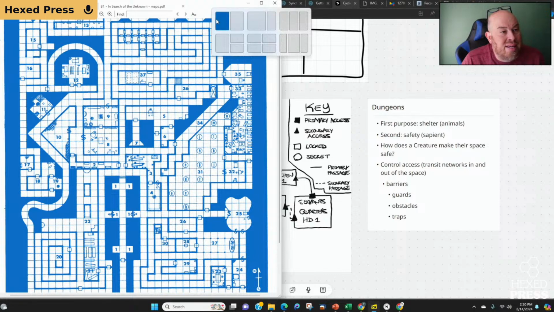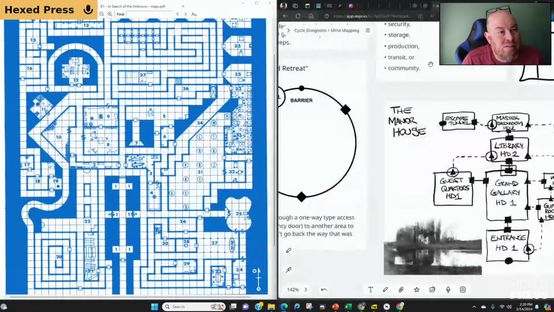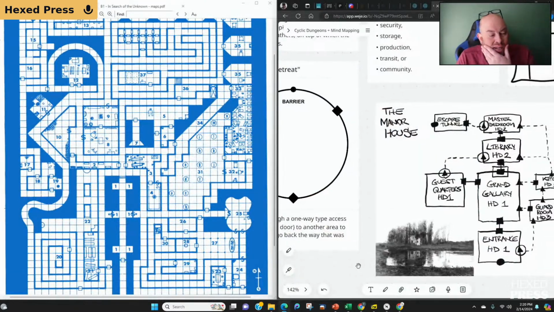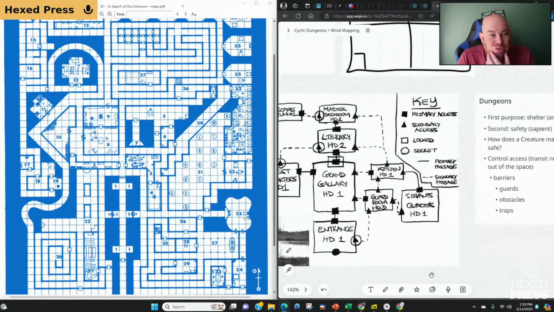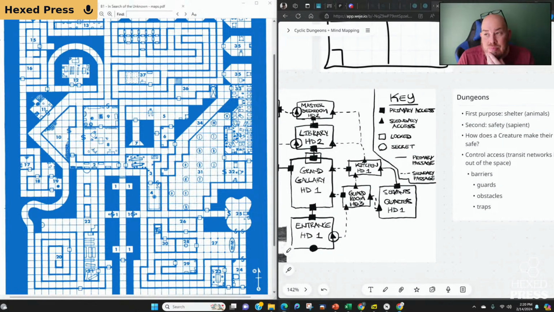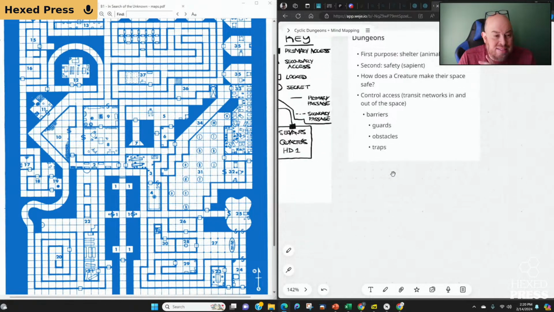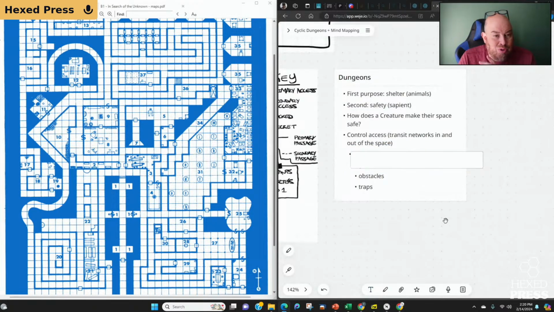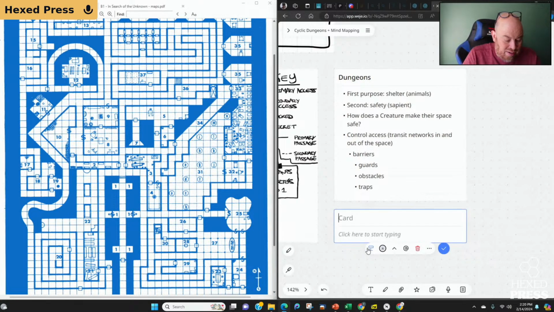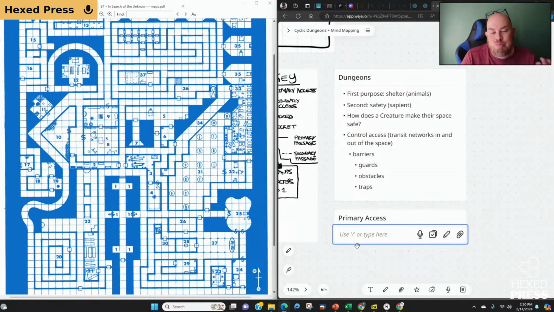Instead, you might look at it and say, okay, we've got two access routes. One is the primary access. What is that? The primary access is the sort of architected one. If you think about when you plan it, when you're the architect, you're planning the space. What is the path or the flow that people are supposed to take? What you've designed for people to take.